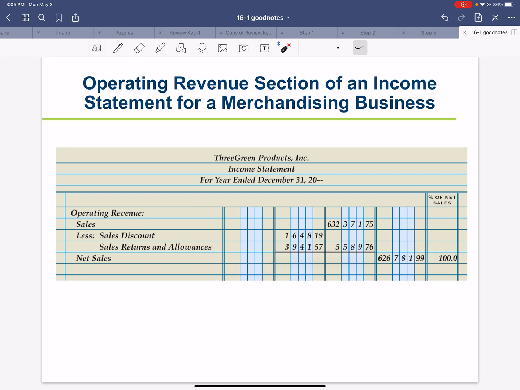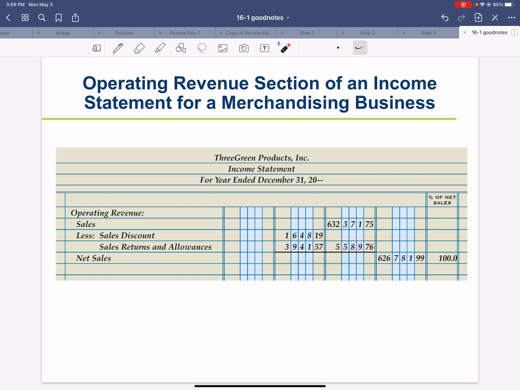After we're done writing our revenue, we are going to do our contra accounts. It says less, so we're going to subtract from our sales the 2 contra accounts, sales discount and sales return allowance. We will put those numbers right there in the subtotal column. We will draw a single line. Remember, anytime that somebody looks at a financial report, the single line should be referred to as summing up a total, adding, subtracting. So we are going to add those 2 numbers together, and we will come up with an amount that goes right here.